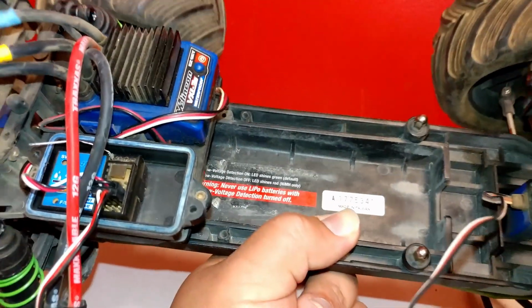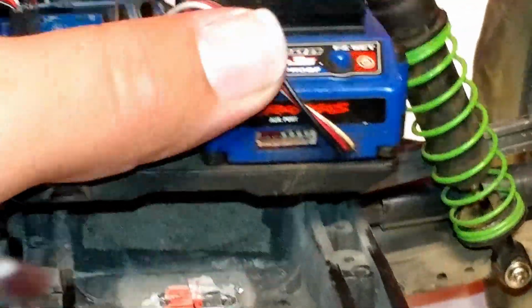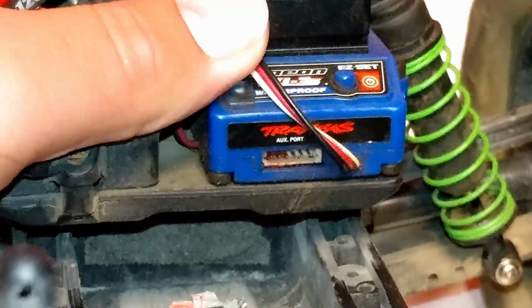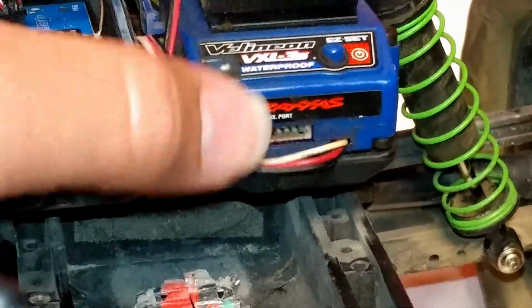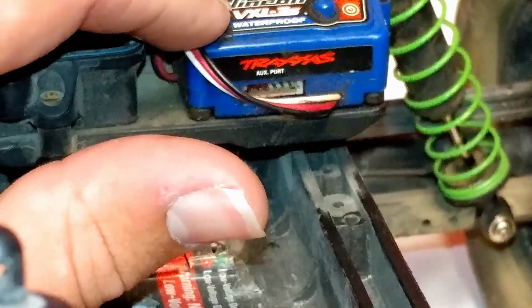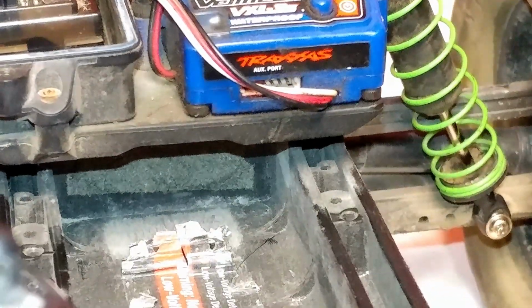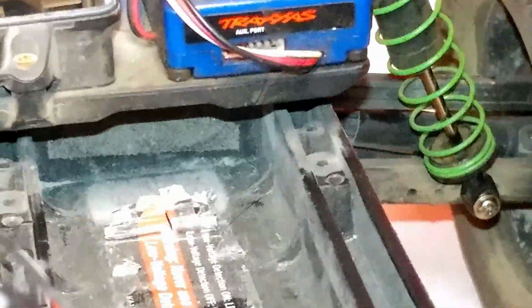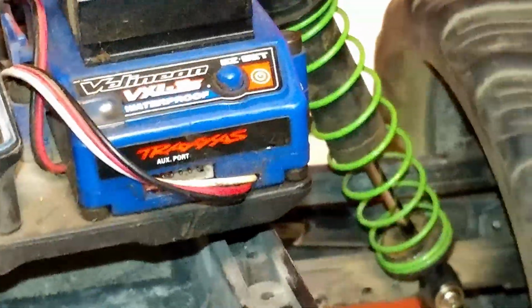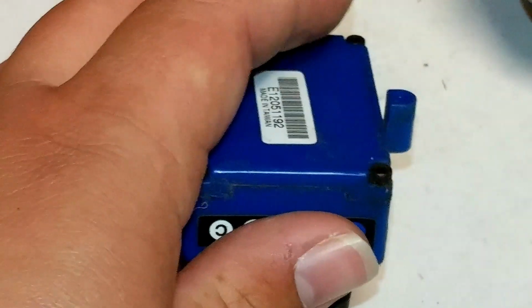Annoying, but simple. The other thing that I just noticed, I'm not sure how big a deal this is going to be. I don't know if you can see in this port on the Velineon ESC, but it looks like there's some weird stuff in there, like some sort of red grease or something. I don't know how or why, but we're gonna have to get that out of there. Well, let me see. I think I'm actually gonna go ahead and pull out the ESC. So let's unplug the motor real quick, and then we'll pull the ESC up and see if we can find out what's going on. Alright, let's take a look at this guy.